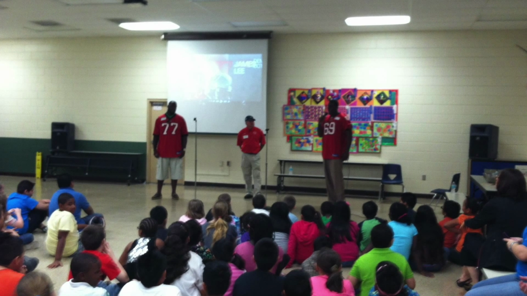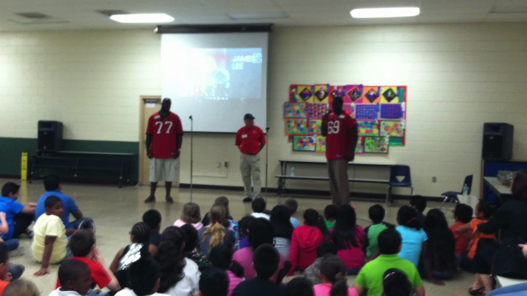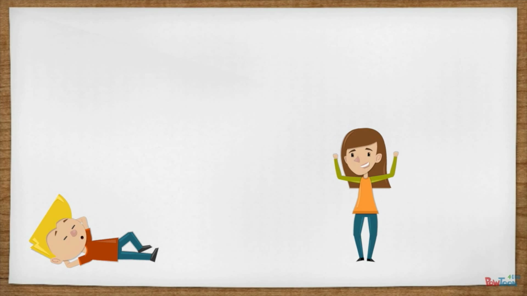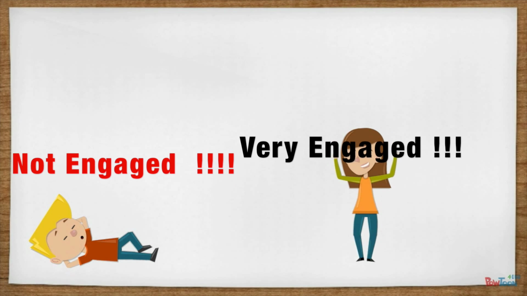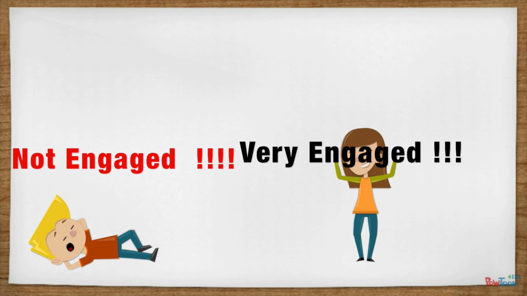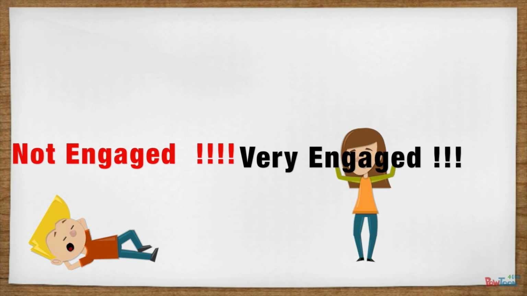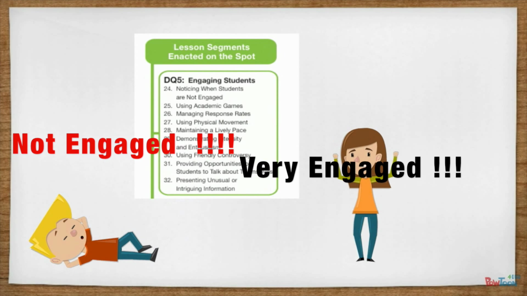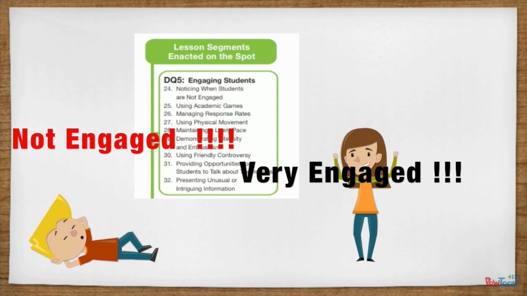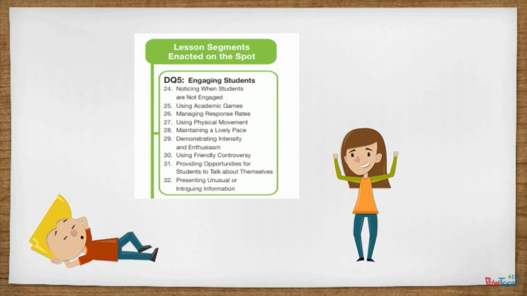Students who are engaged are much less likely to be management challenges. The more we understand how to generate high levels of attention and engagement, the less we will have to worry about managing their behavior. Within the classroom, there are many factors that can affect engagement, and elements 24 through 32 provide strategies that can positively influence and set the stage for enhanced engagement.